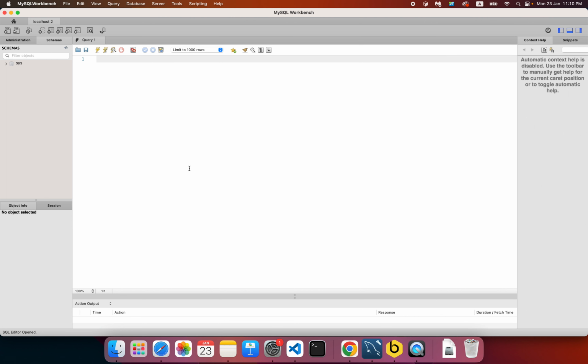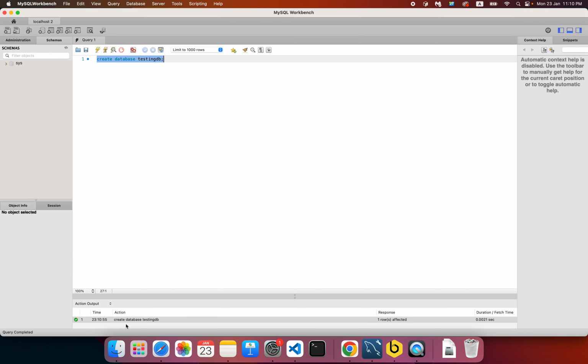But to start, we need a database to show the concepts. You can do it: create database testing DB, for example. Select it all and run it with the yellow thunder icon.